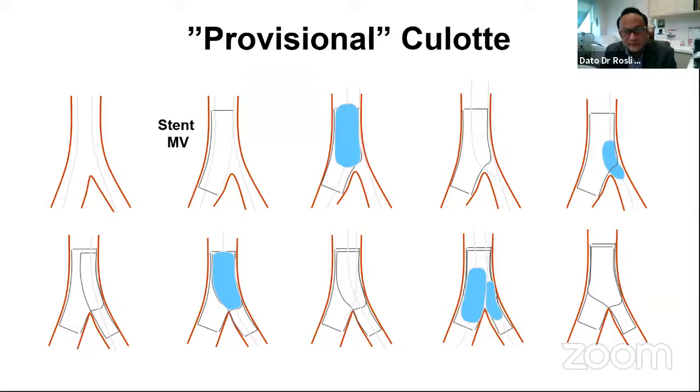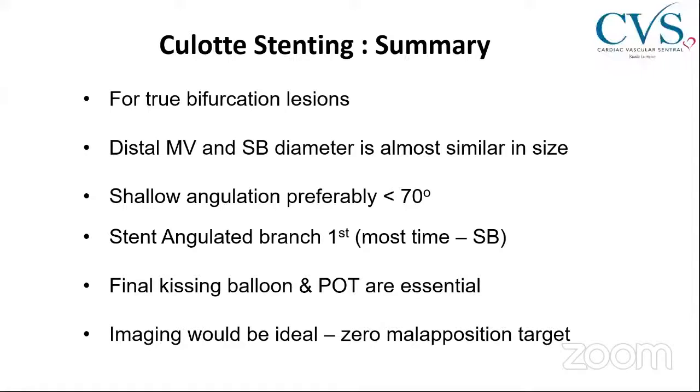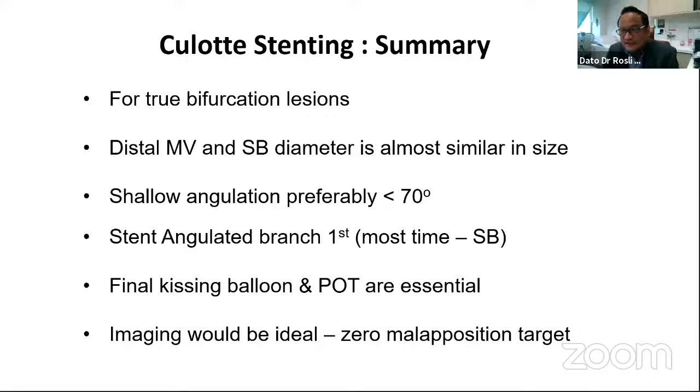So to summarize, the culotte stenting is meant for true bifurcation lesions, where the distal main vessel and the side branch are almost similar in diameter, and the angulation is fairly shallow, probably less than 70 degrees. If you stent in the classical culotte, you should stent the angulated vessel first, and in most cases this is the side branch. Remember, final kissing balloon and POT are essential. Imaging would be ideal because you are aiming for a zero malapposition target. So thank you very much for the kind attention.